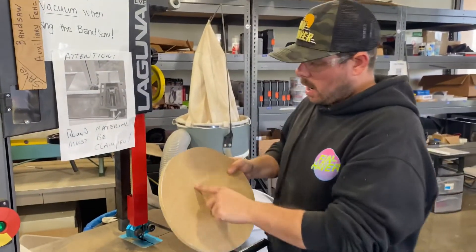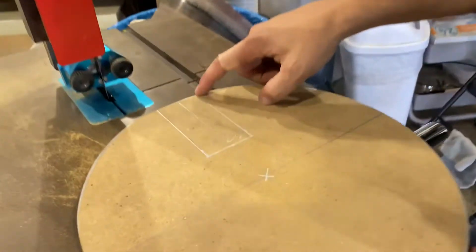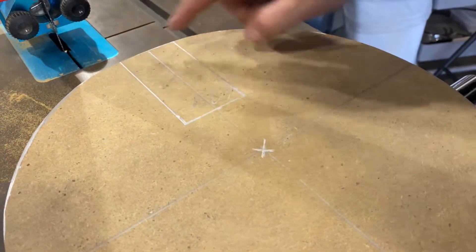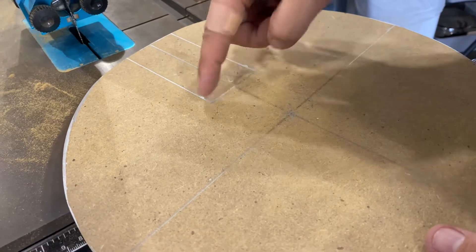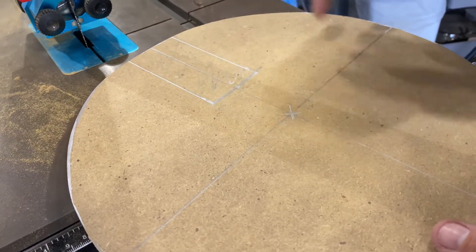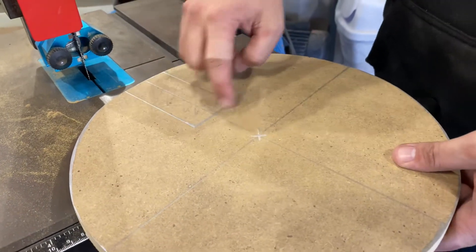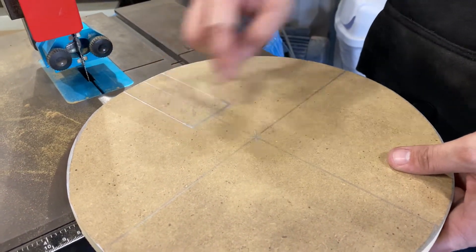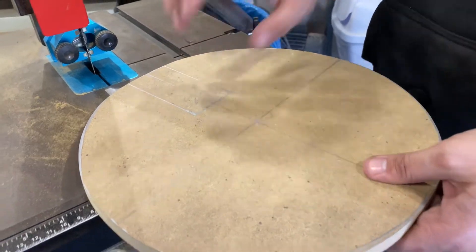What we're going to do is notch out a little piece. To do this, we're going to go straight down this line, then straight down this line. We'll go in and out, then come in at about a 45-degree angle, then another 45, until we can get sideways and finish this cut. Then you can use sandpaper or a file to really straighten out those edges. We're just going to keep taking triangle cuts out of this.